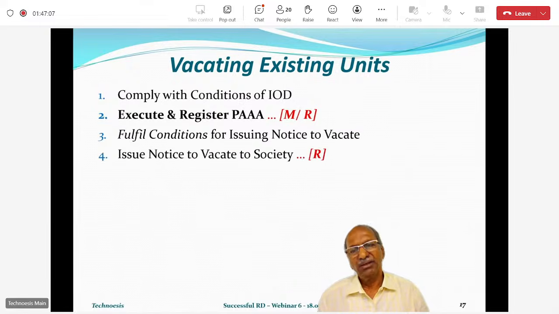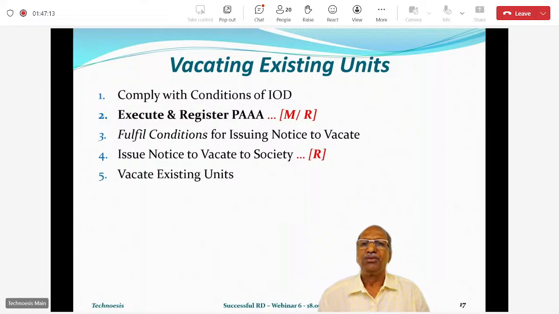Then after fulfilling the conditions, he will issue a notice to vacate, which becomes a record. Then you vacate the existing units, from the flat, the office, the shop. This is a process which happens over a period of time, let's say 1 month or maximum 2 months. It gets done.